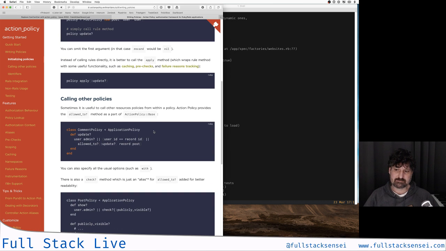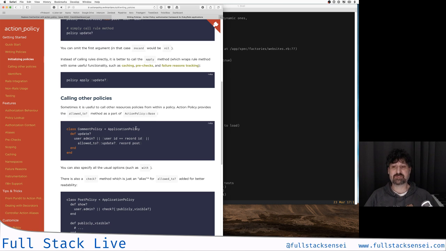Actually, that soothes me a bit because it increases my confidence that the people who are building Action Policy do know what they're doing and are actively trying to build good code. It's just that it's a bit rough around the edges and documentation is lagging behind sometimes.